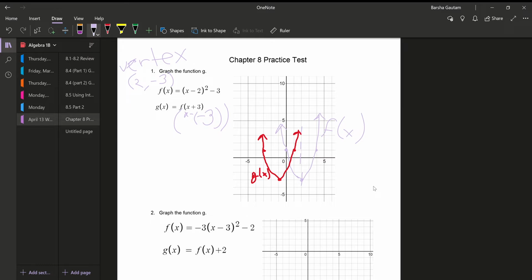Alright, so the very first step is to plot the vertex of your original graph. And then find the y-intercept or any point that's useful to use. And third, you use this axis of symmetry to figure out how to reflect the point that you got back onto the other side. So in this case, we found the y-intercept, and because we knew the axis of symmetry was right here, we could reflect it onto the other side. And by doing this, we do less work. We only had to find 2 points in the end. All right, let's try the next one.